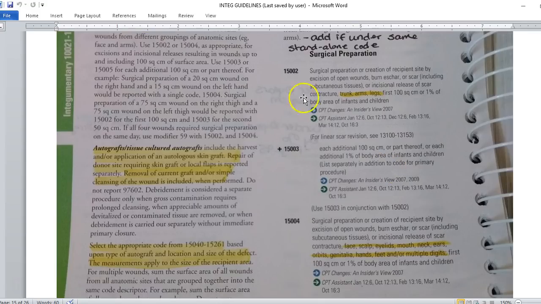And again, be careful, we have add-on codes for each additional 100 square centimeters. So if we did 200 square centimeters on the trunk, it would be 15002 and 15003. But if we did 300 square centimeters, it would be 15002 and 15003 times 2. We always want to make sure that we are capturing all of the amount that we're doing, because if we don't, then we're losing reimbursement.